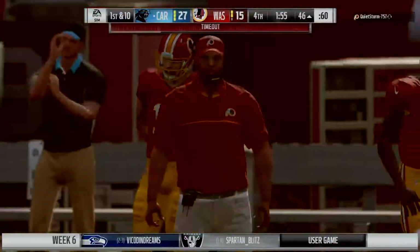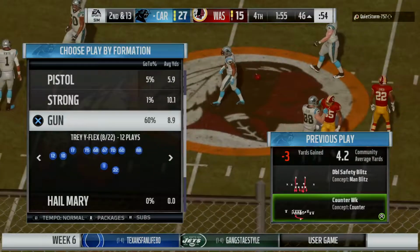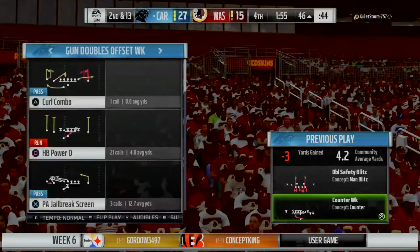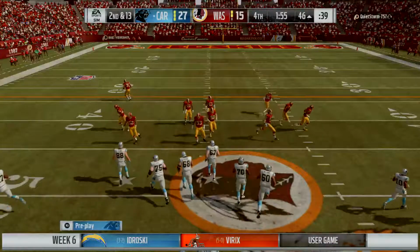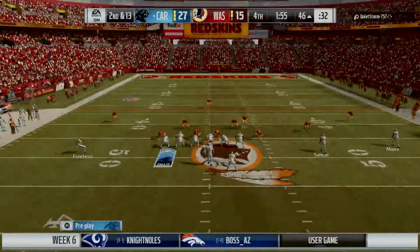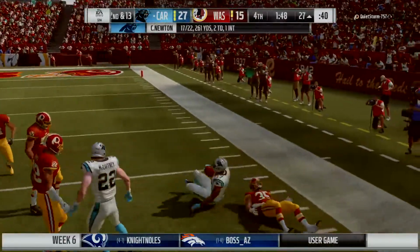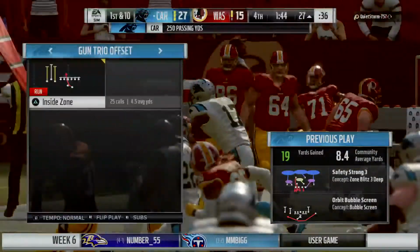First down. Here's the run with Anderson. And that one blown up quickly as he's going to be stopped before he could even get started. They'll wind up losing 3 yards here. And that'll make this a 2nd and 13. Come on now. Throwing here, Newton. And this one complete right side to Funchess. And he's going to get this inside the 30. And the play goes for 19 yards, gives him a new set of downs.